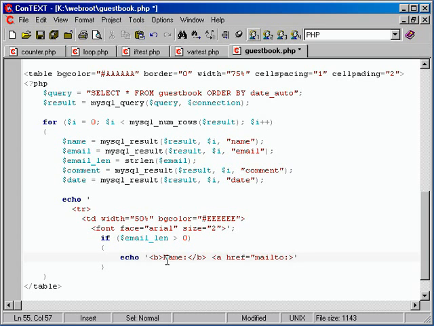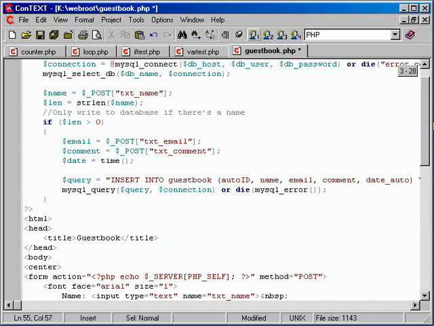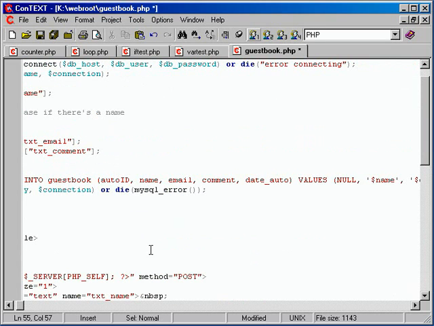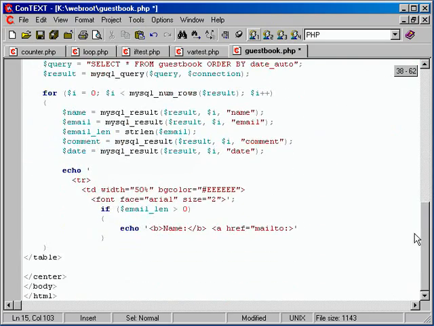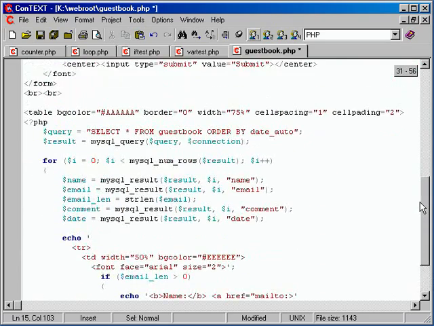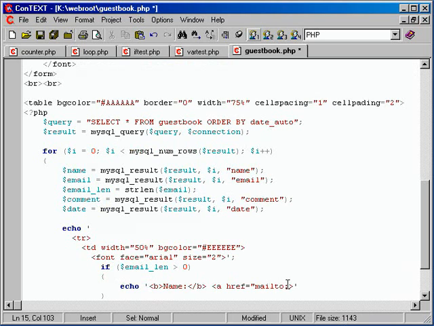Now here's one thing about working inside of single quotes. Before, when we set up the insert, we went ahead and said $name, whatever variables, even though we were inside of a double quote. When you're inside of a single quote, you can't actually use a variable. It'll just echo out $email instead of what $email holds. So in order to get that, we have to actually use the dot to concatenate and add that on.